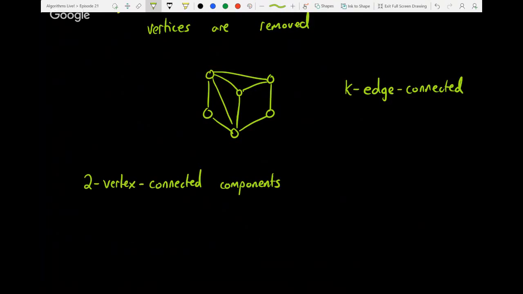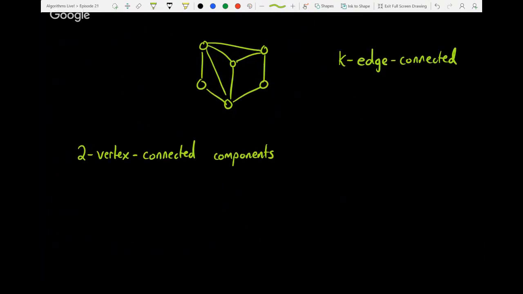Okay. So a two vertex connected component, I'll use the word here, is a maximal subset, so as many vertices as possible, of the edge set.